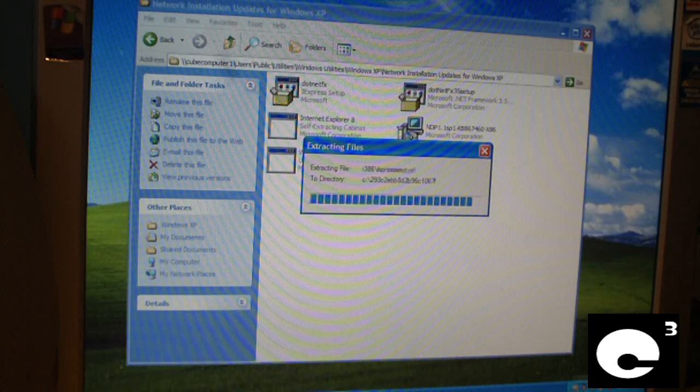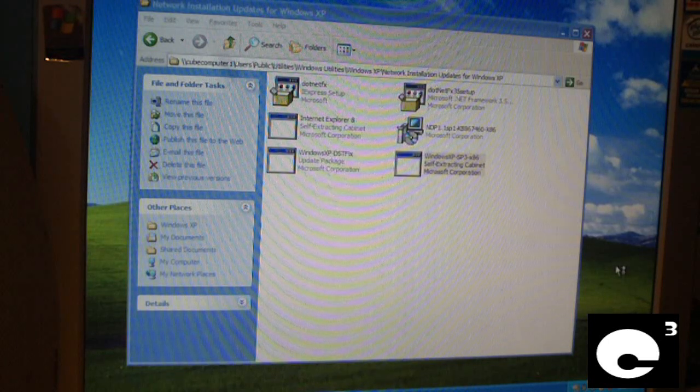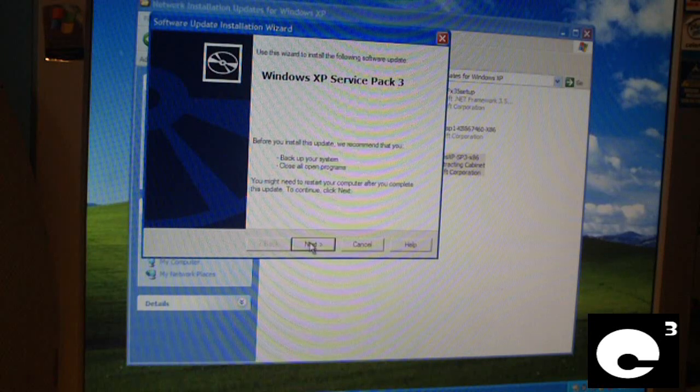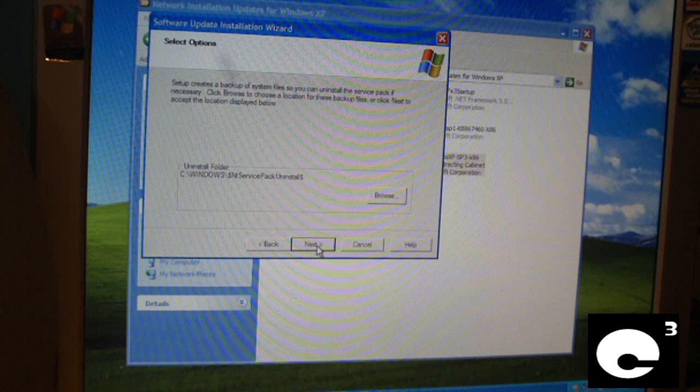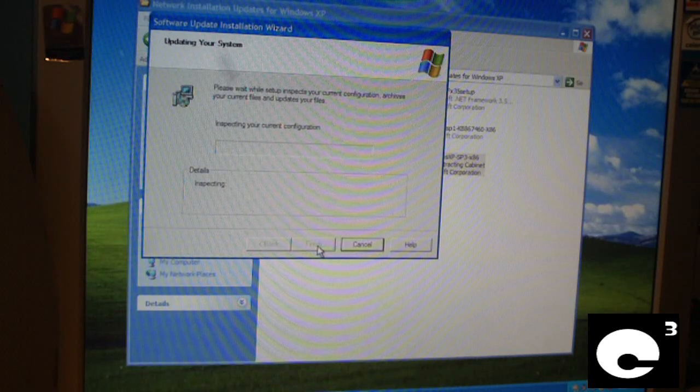But at the same time, it's a good reminder to make sure that Windows does get activated before you finish the computer. Anyways, let's run the Service Pack 3 update. Click on Next, agree to terms, click Next, and Next again. This may take a little while to install.